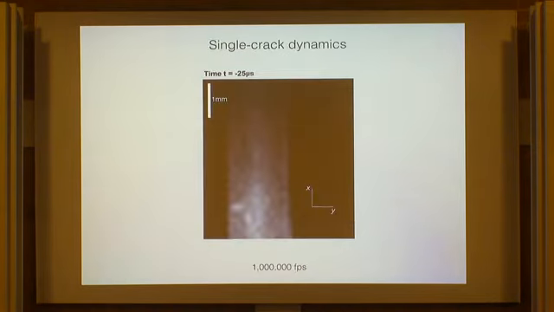Then we got a very high-speed camera for free, 1 million frames per second, which is really fast. This is a movie that just shows what happens when you get a single crack. And this movie kind of explains why cracks are still studied, because it's really fast dynamics and it's hard to visualize. You can come up with a lot of theories. So here's an example, in microseconds. You see initially this precursor, and then a very fast evolution for a single crack, and then the thing separates. This is not the regime that we're interested in.